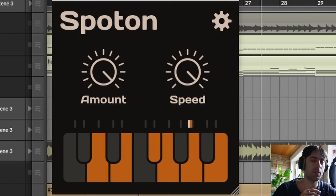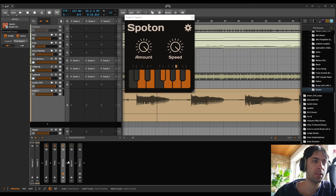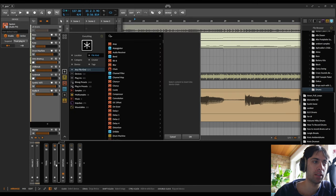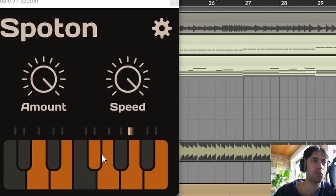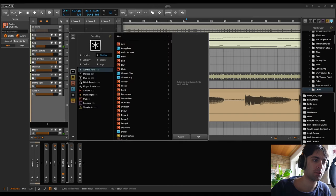Yeah, nice. Some notes are a little bit off, but that's my own fault for not singing correctly. So maybe later I will put Melodyne before Spoton. Not now though. I'm pretty happy with it for now. Let's just play around with Spoton. For example, try different speeds. What's the lowest speed like? Now that's not a very slow speed.